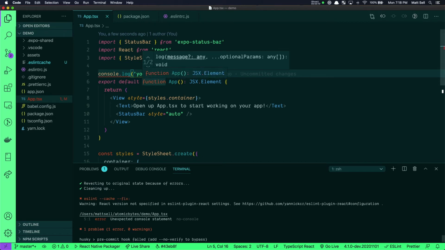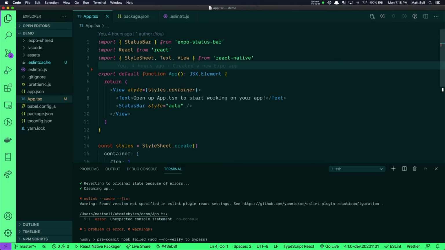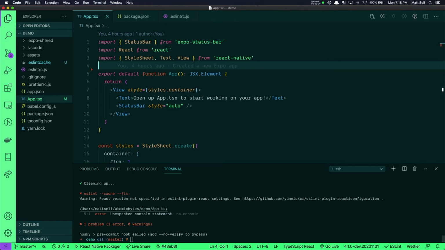So this is a handy way to prevent you and your teammates from accidentally committing something, even locally, that is going to fail. And it even tells you here, you can provide a --no-verify to bypass. Not recommended, but you might have a case where you don't care. You've got to commit it locally. Maybe you're going to fix it later, whatever. So you can always pass the no-verify flag to bypass it.